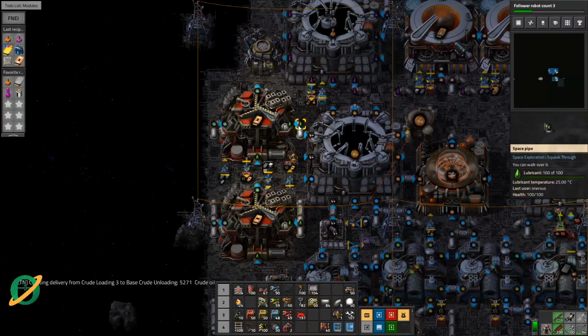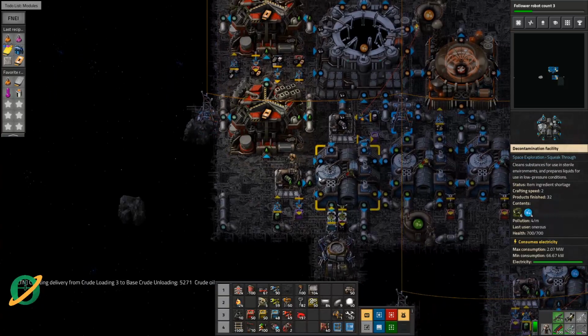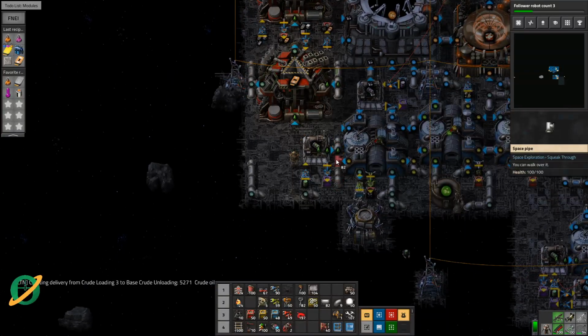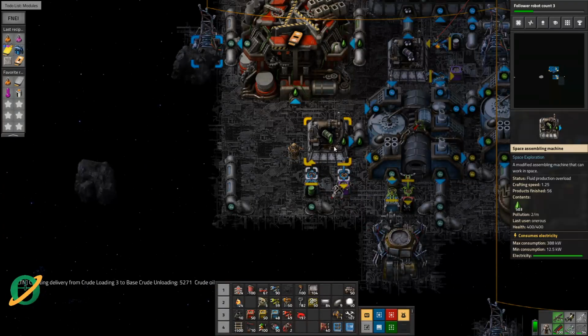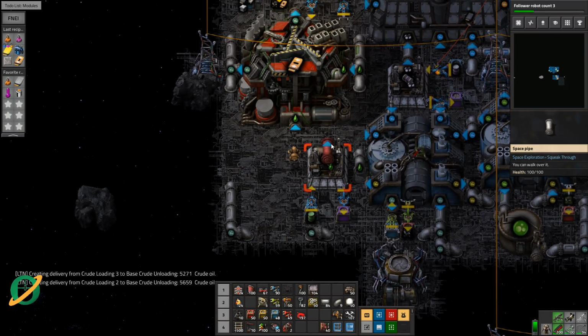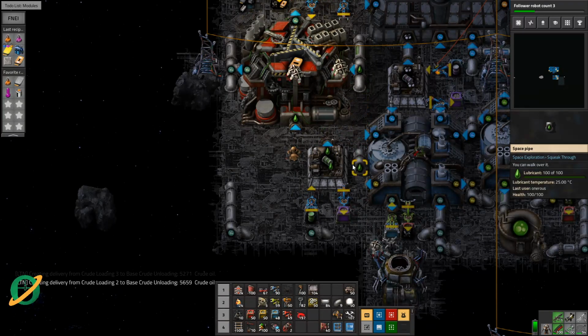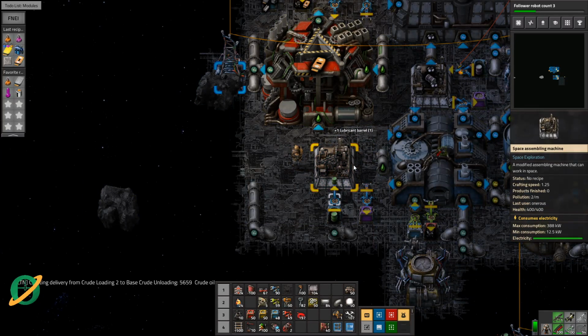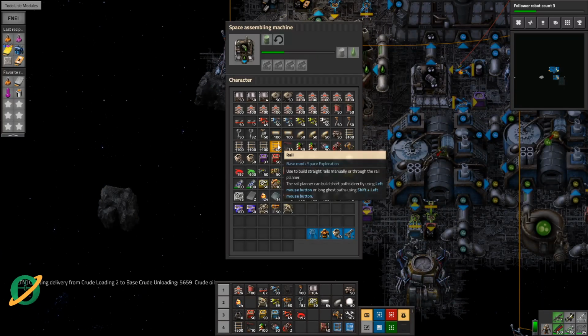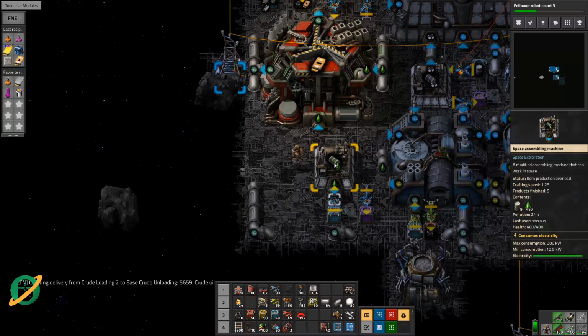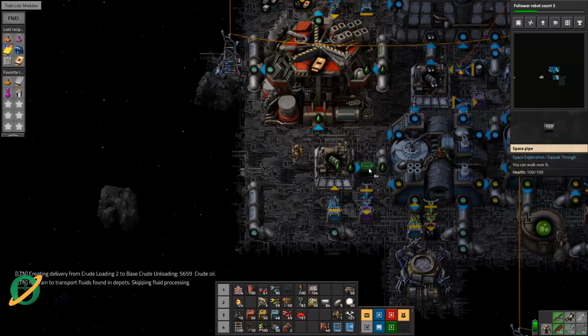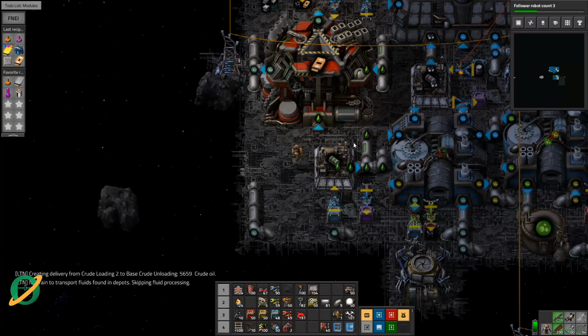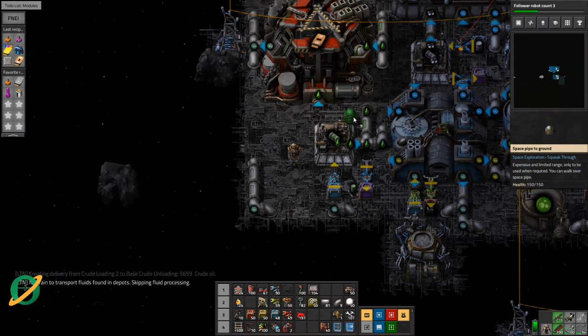Where else is this lubricant going? Up to here. I guess if we bring this down... No, we can't bring it down. All right, that's actually in a really awkward spot. So let's... No, that's not going to work either. Okay, let's move it over to here. And empty lubricant. And then we're going to spaghetti this. We are going to spaghetti this.